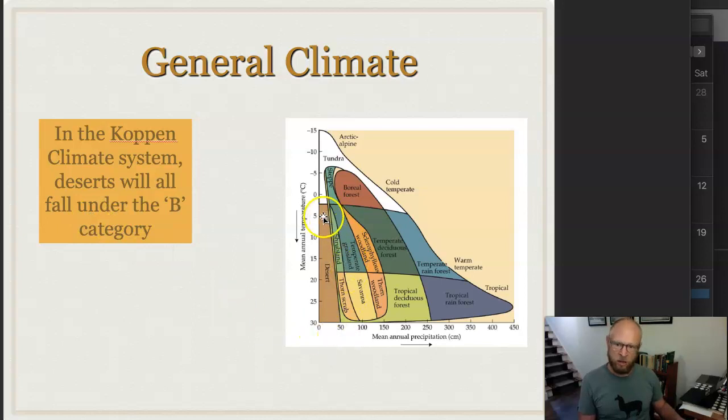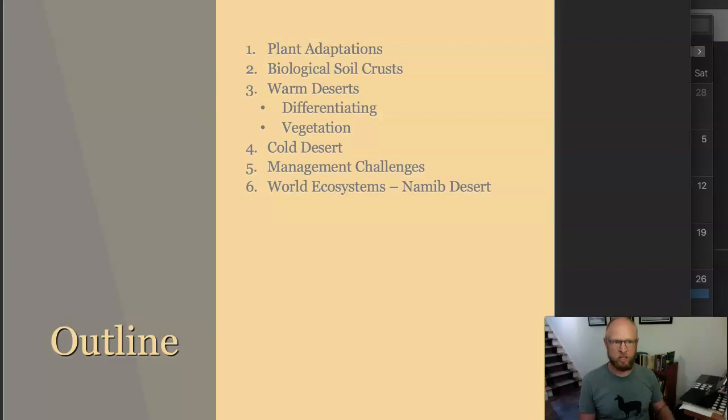And if you look at our Whittaker diagram that we've looked at a little bit, of course the desert is going to be on the far left, the driest end of the Whittaker diagram. But do note how much temperature space the deserts can occupy. I think we often associate deserts as being really hot, dry places, but they can occur in really cool places as well. So just keep that in mind, and we'll talk about an example of a cold desert in addition to some of these hot places.